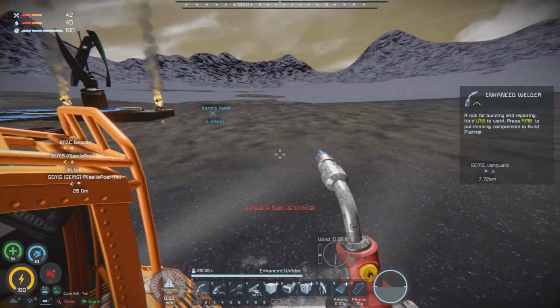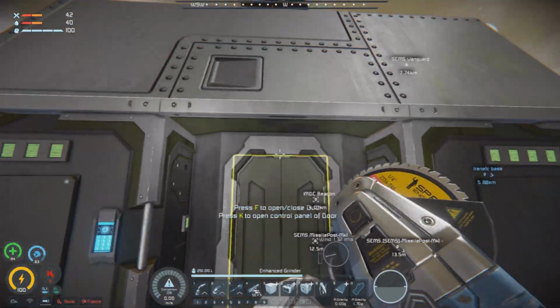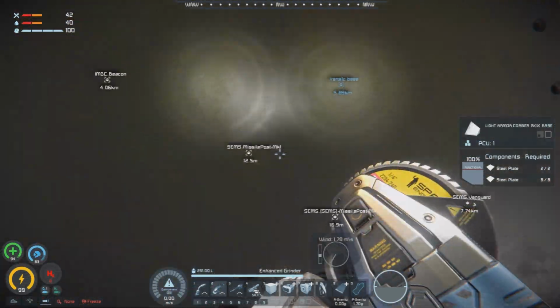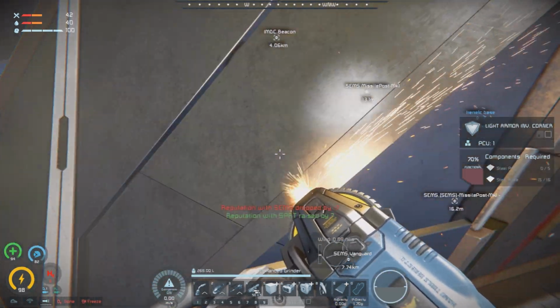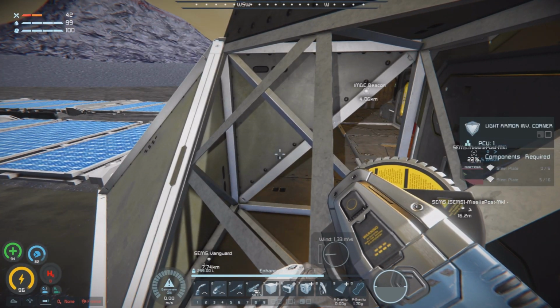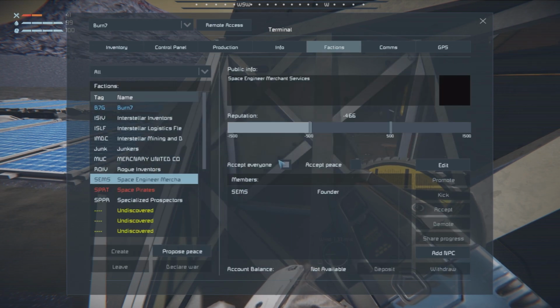Okay, we cleared out. Yeah, I know I have fuel critical. The door is going to take a while. Batteries also, light armor corner. Yeah, let's start. This is going to be faster. Because I'm not sure how much, wait, how much I can grind them. These guys, they are Sams, right? Sams faction, Sams.